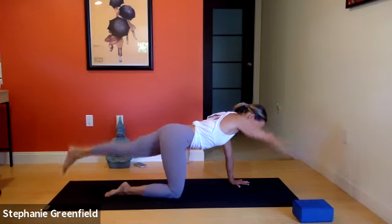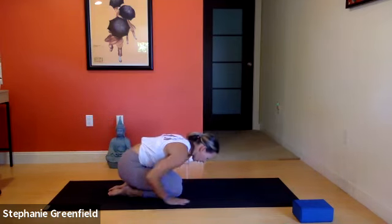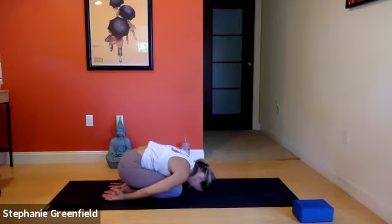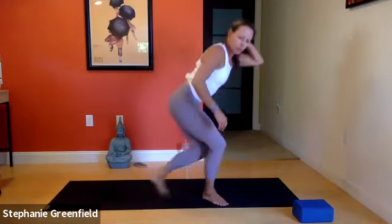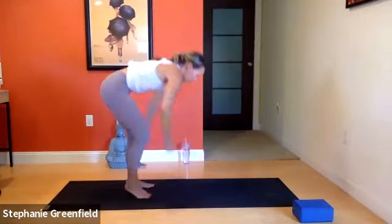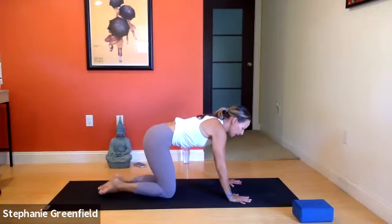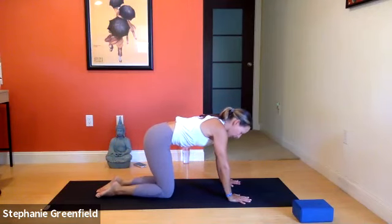Inhale and exhale, bring everything down. Send the hips back to your heels, bring the hands back by your heels as well. And just come into your child's pose there. Take another full breath. And then come back up to your table.